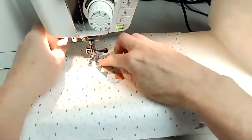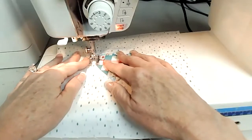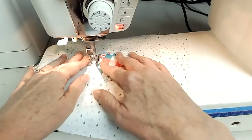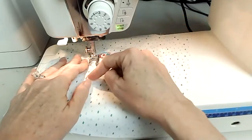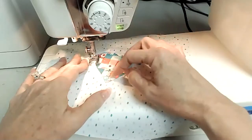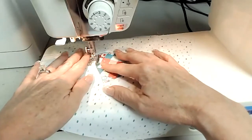There it is. Okay. So now my needle is right on the inside of where the heart is, and I'm just going to go really slow. I like to count how many stitches it is. So 1, 2, 3, 1, 2, 3, 1, 2, 3. The reason I do that is that I know the stitch that goes out is on the third stitch. So if I get to a point and it's going to go out in a weird direction, then I know that I need to move my machine so that it doesn't do that. So when I get to this point, I want the stitch to go out at the point. Let's see how close I can get to doing that. 1, 2, 3.